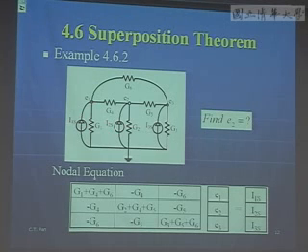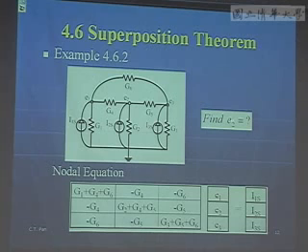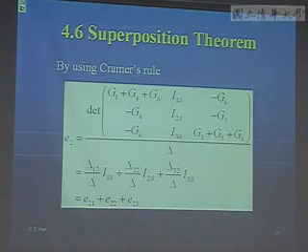Okay, so here is an example. We have 3 current sources. This is a basic case. So the node equation is something like this. Here is the conductance matrix, and the node voltages E1, E2, E3 are unknown. So in case you want to find the second node voltage E2 here, each time you can consider only one source. E2 equals, due to this current source only, with I2, I3 equal to 0. From the node equation we can decompose it into 3 parts. This part is due to I1s, this part due to I2s, and this part is due to I3s.